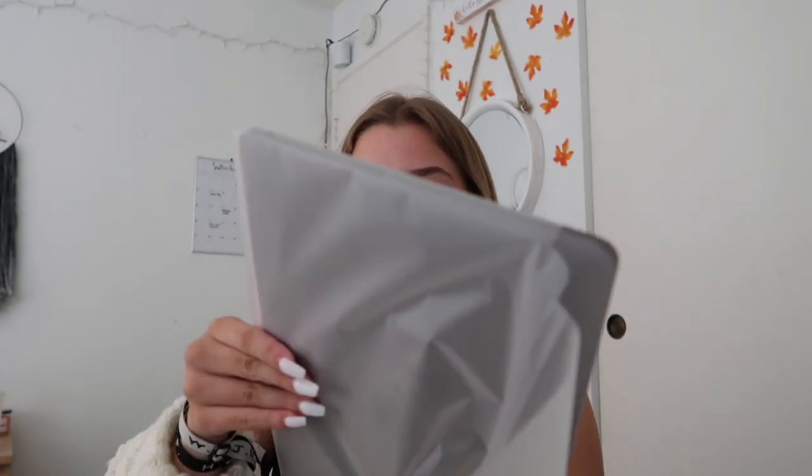That was a good one. Ooh, this is so sleek — just such a sleek looking computer. So we have the cord that it comes with to charge it, this little thing with the stickers in it, and then the huge charging block. That's everything that comes in the box — I've never unboxed so many Apple products in one day.